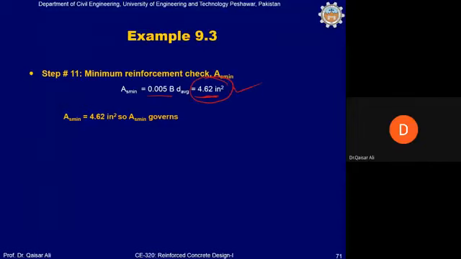And in the case of isolated column footing, you should listen to me very clearly and loudly. I'm telling you that the AS minimum in the case of isolated column footing will be most of the time greater than the area of reinforcement actually required. So the minimum reinforcement will mostly govern in the case of isolated column footing if the area of reinforcement is calculated based on 0.005 B T average. In the justification part, this I've already given to you.